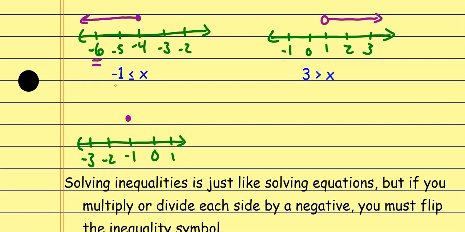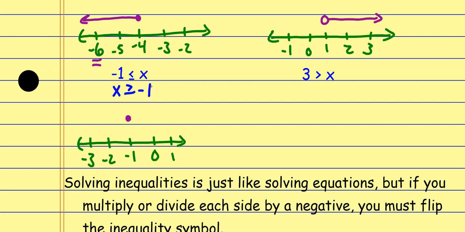And one of the things I'll recommend is to always rewrite it. Put the x on the left-hand side, but now make sure of, again, when you first probably saw these in elementary school, we talked about it like an alligator eating the bigger thing. Well, if you look at the original problem, the alligator is eating the x. So if I switch this around, the alligator has to keep eating the x, so it would look like this. Those inequalities are the same thing, and it's really good to practice rewriting those and to remember to keep that symbol facing the direction it was in terms of the value it's facing, not in terms of the way it was facing the original problem.